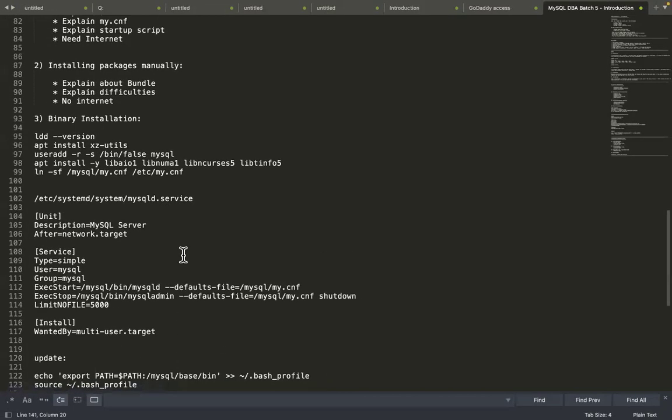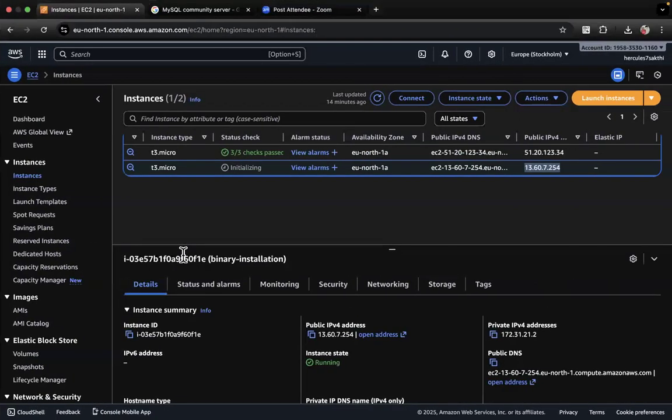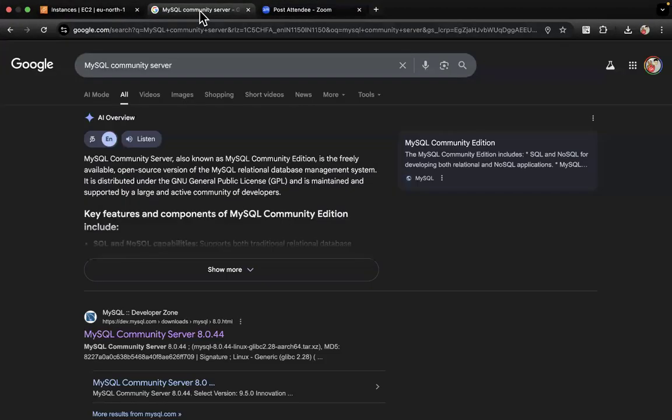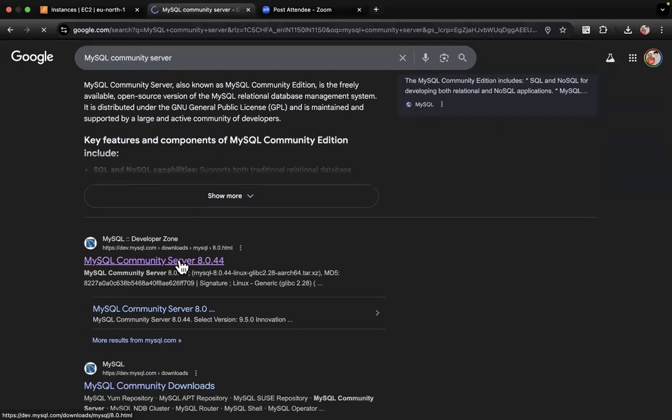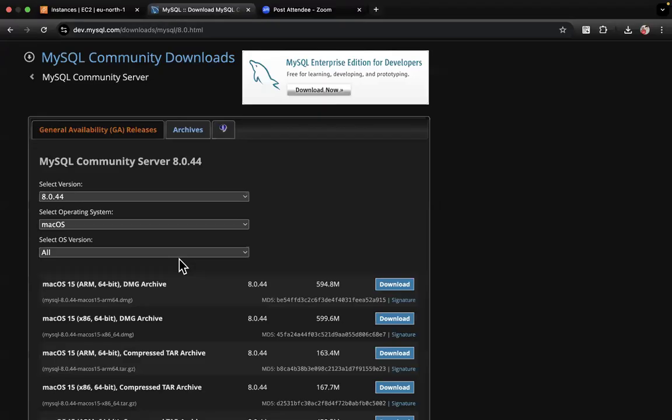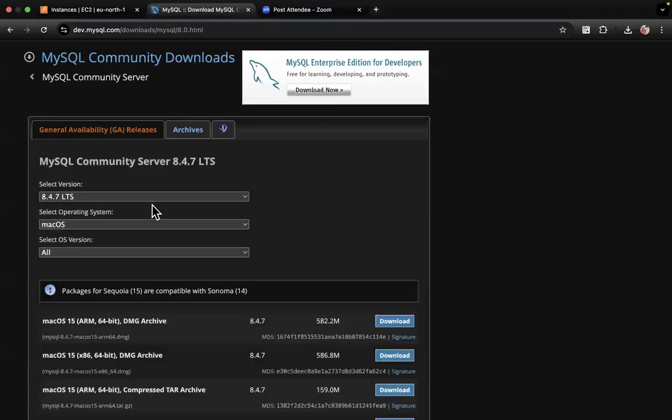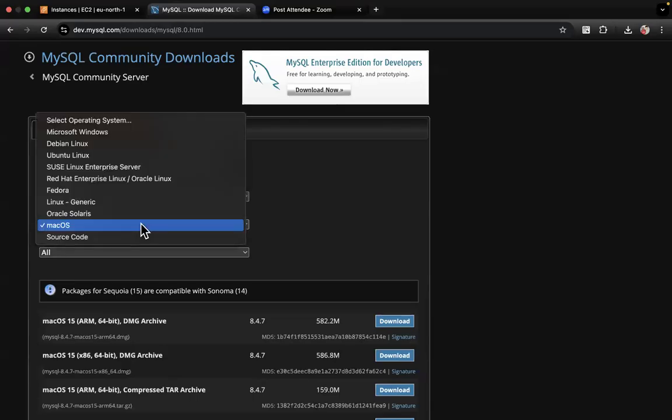For this also, first we need to download the code. Just go to the browser, MySQL Community Server, same thing. Click the first link. Here choose your MySQL version, which is 8.4.7. If you are going to install using the binary, then you should use Linux Generic. We have the Linux Generic binary for all the Linux flavors.